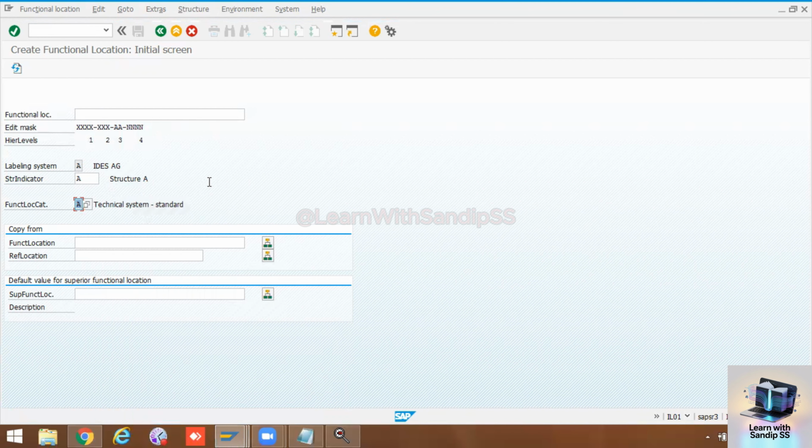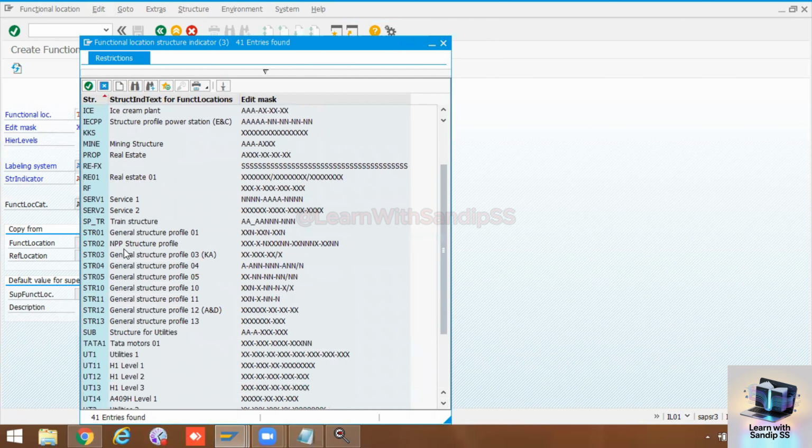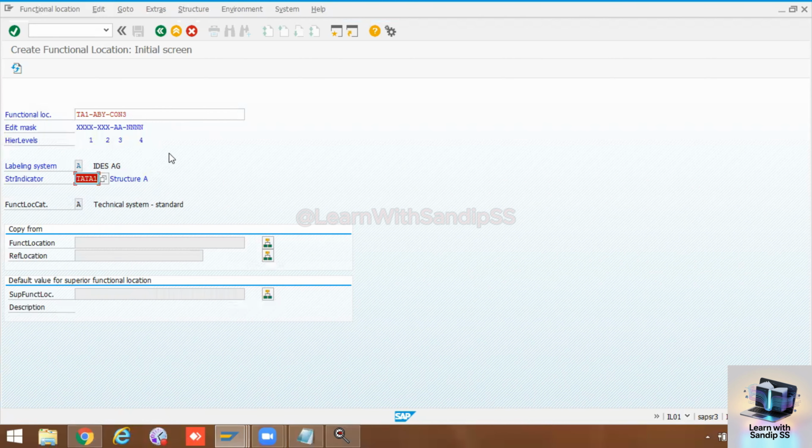So our system, let me enter. The system will assign the display location. Okay, label must end with separator. Okay, I will change this. I think we have already updated one indicator. You remember that, right?